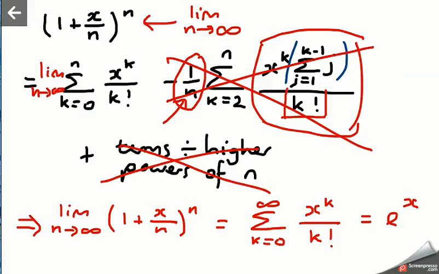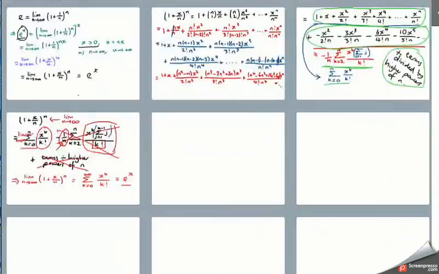So our function e to the power of x is actually the limit as n tends to infinity of the sum from k equals 0 to n of x to the power of k divided by k factorial. So we just keep adding more and more of these guys on, and whatever they get closer and closer towards, that's what our e to the x function is. Let me just write that down one more time.